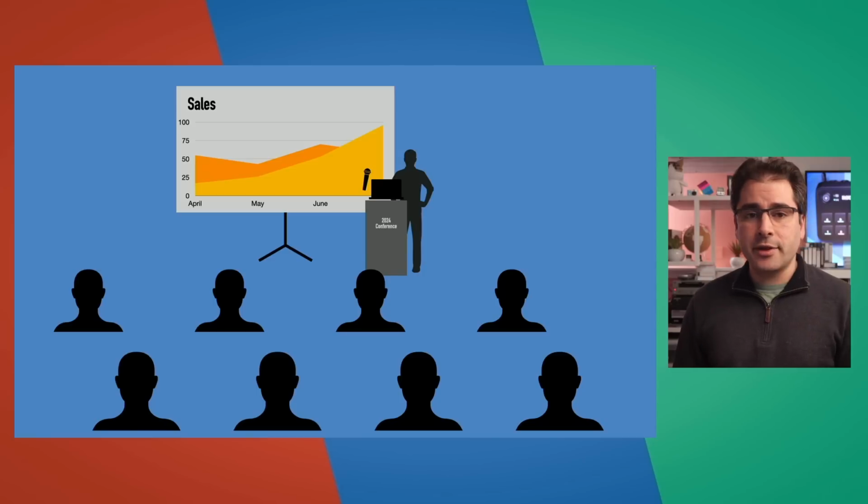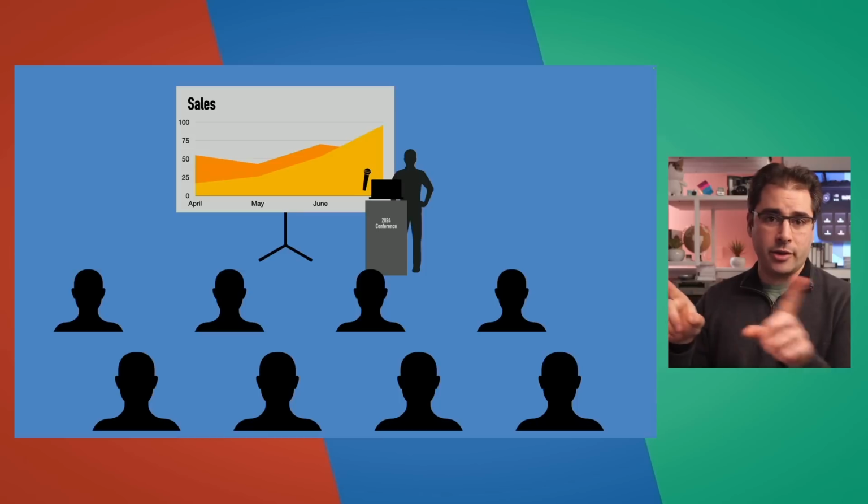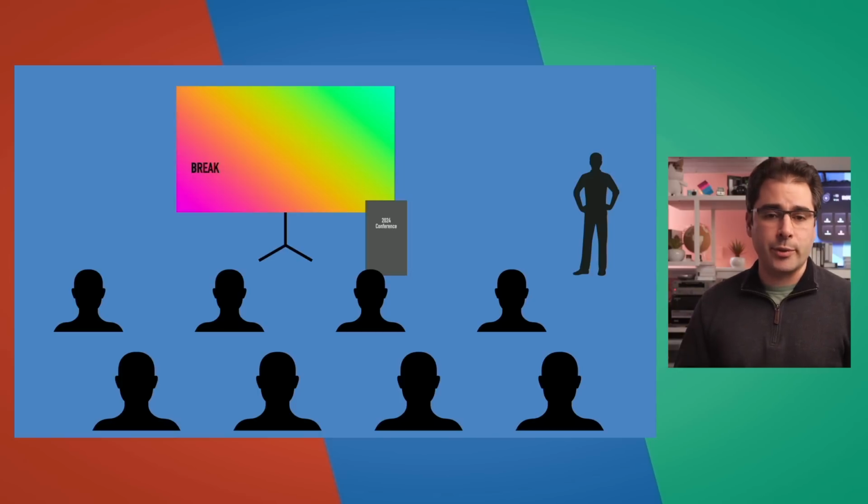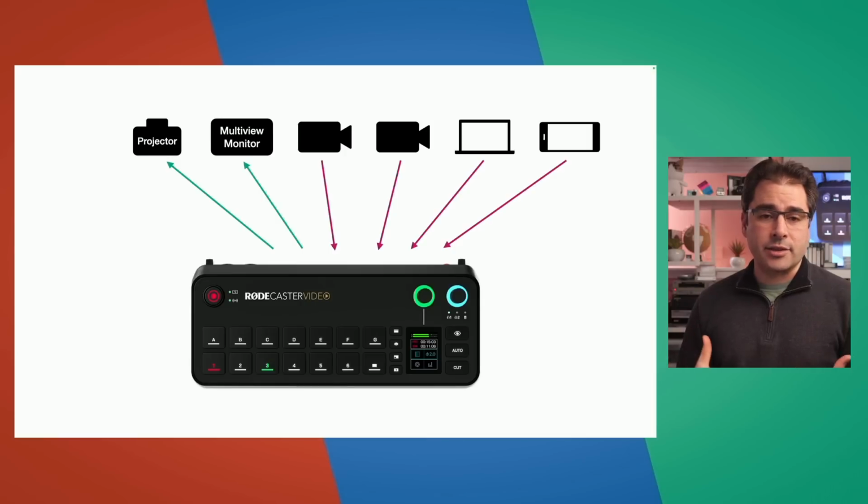One of the nice things about feeding the projector in the room from your video switcher setup, instead of just having a splitter at the podium with one going to the projector and one going to your video switcher, is that this way you can actually change what's on the screen. For example, you could put a break screen up when there's nobody presenting. And now with the RØDECaster's aux out routing, you're actually able to change what goes to that HDMI output so that you can actually feed a projector different things based on what's going on in your stream.